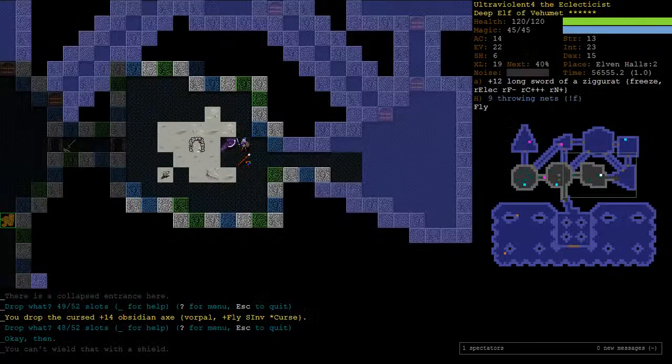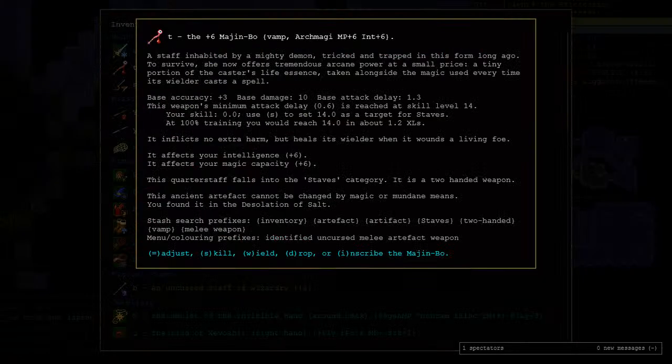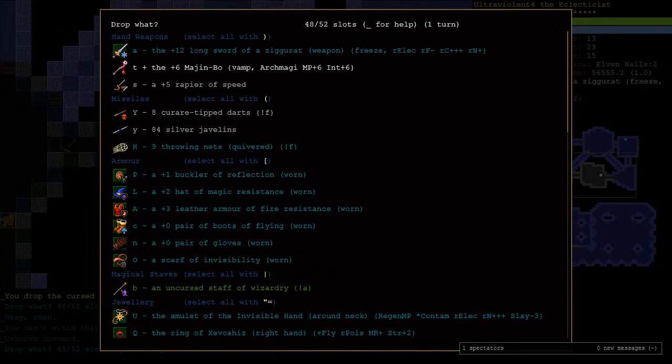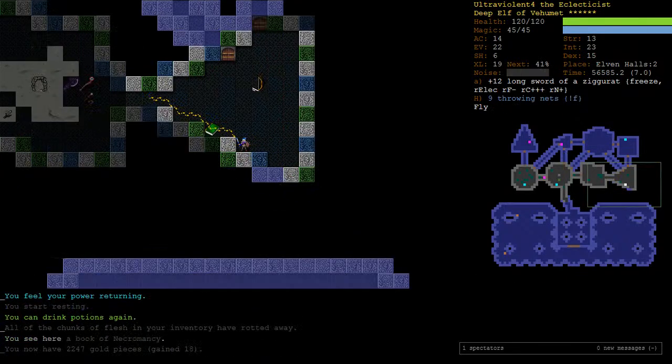Let's try it. I can't wield it with a shield. What? It's two-handed? Really? Magin Bow is double-handed? Oh, okay, well in that case I'm not going to use it. This is the old Magin Bow. The new one has spell vamp. Okay, yeah, so it's only in trunk that gives you spell vamp now. So yeah, okay, at the moment, not that exciting. I'd rather have the shield.